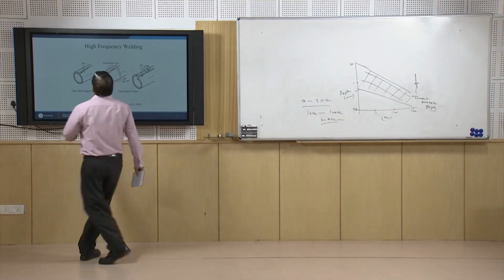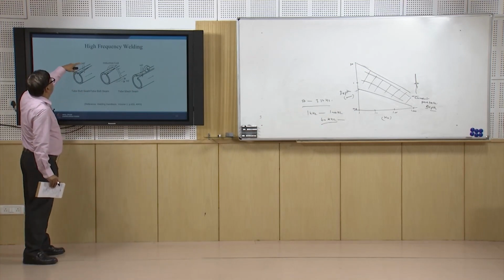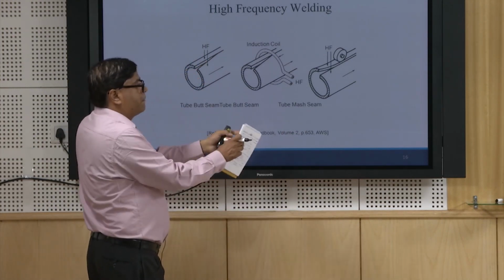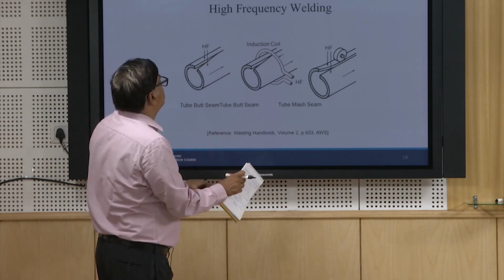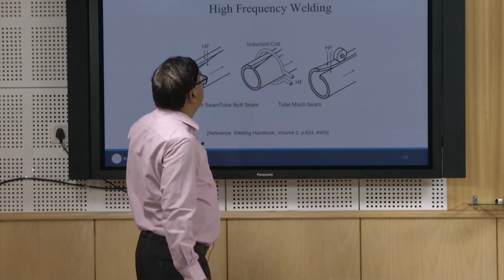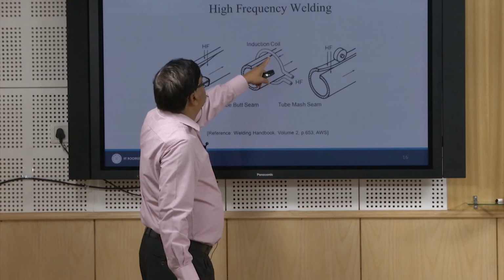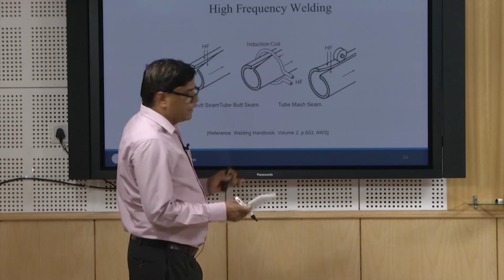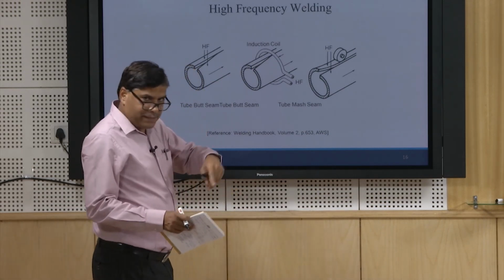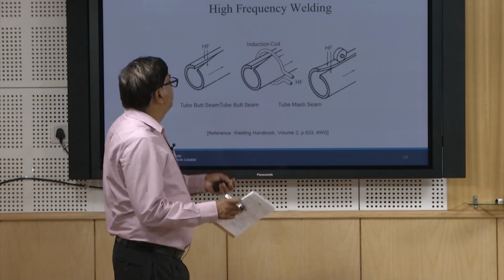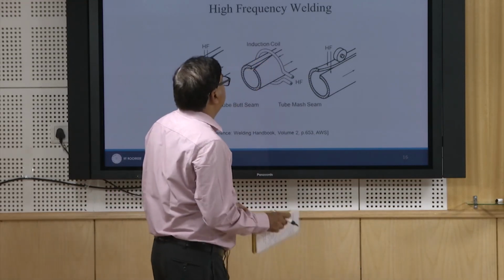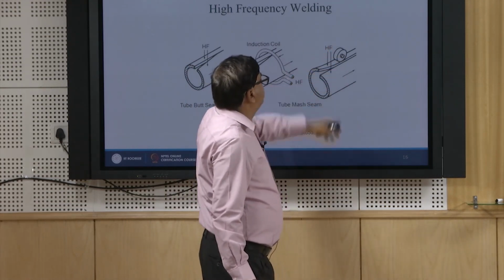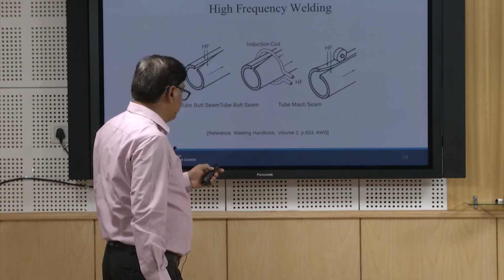able to penetrate. So, in case of the high frequency resistance welding, current is fed, heat is generated, and then the pressure is applied, so that the joint is made. In case of the high frequency induction welding system, the coil is passed, so the high frequency current is generated, it is localized near the surface layer, and by heat generation, the surface layers get softened, and with the application of the pressure, these are forced. This is the same thing here, high frequency current is allowed to flow through, and the pressure is applied through the rollers in order to develop the joint.